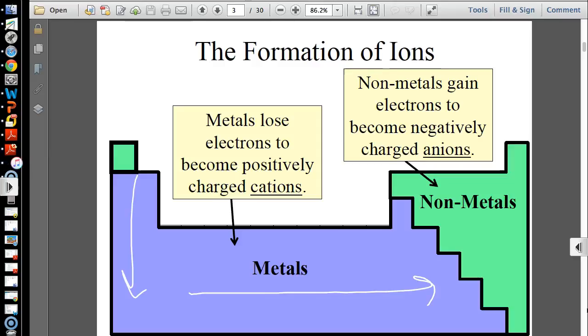So if we think about the tug of war game, as we go across the periodic table to the nonmetals, the electronegativity increases, and so those nonmetals can pull in electrons harder. As atoms get bigger, the bonding atom is farther away from the nucleus, and so it decreases this way. So it increases as we go across the period and decreases as we go down.